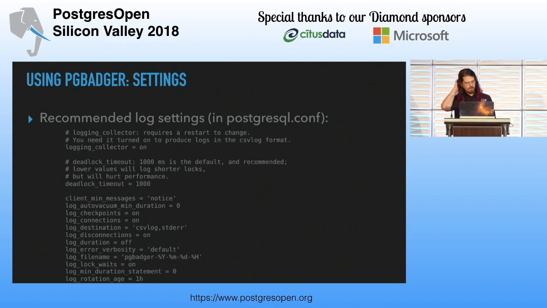The other thing is there's a value called deadlock_timeout. This is used for detecting when you have two queries that are deadlocking each other. If the queries last for longer than this many milliseconds, then Postgres will do that check. But that's also the mechanism it uses to find out about locks and log locks in the first place. It won't log locks that are shorter than deadlock_timeout. So you might think intuitively that you want to crank deadlock_timeout down as low as possible, but there's a pretty significant performance penalty with that kind of lock checking. So I actually just recommend leaving it at the default, which is 1,000 milliseconds, 1 second. But it's worth knowing about if that's not yielding you the information that you need. Just be aware of the caveat.